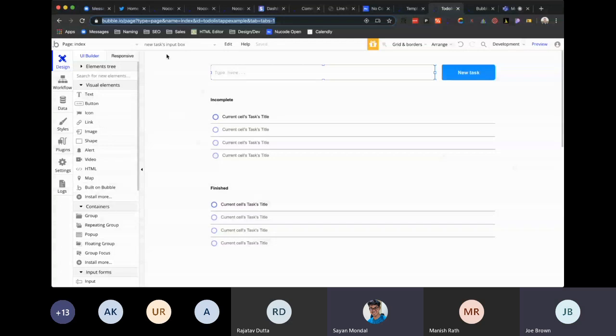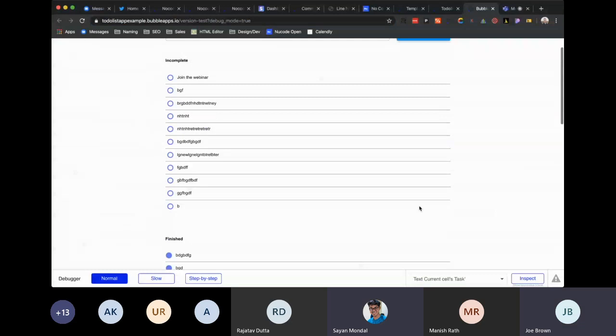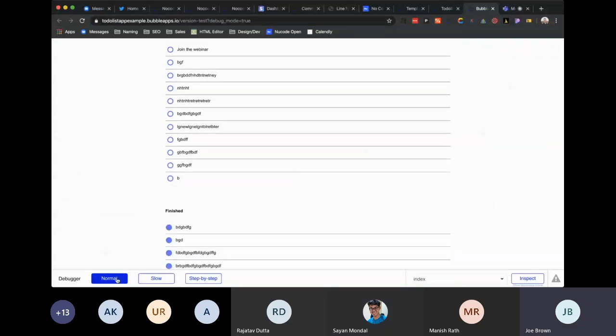Yeah, so what's nice about Bubble is that normally up here, you'll see an error message if there are any problems with your app, like if a piece of data is incomplete or if it's mapping something incorrectly. They also have a debugger, you'll notice down here. This lets you check things step-by-step at a normal pace or slow, whatever you need. You can also choose which pages, and then click inspect, and it'll show you everything you need.